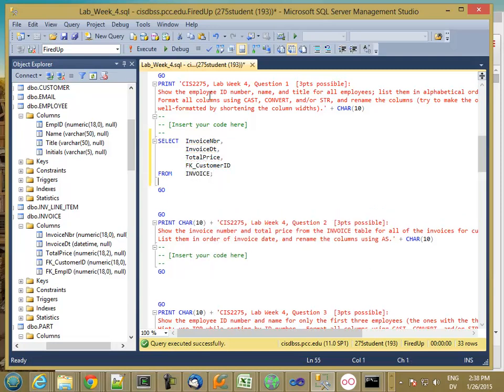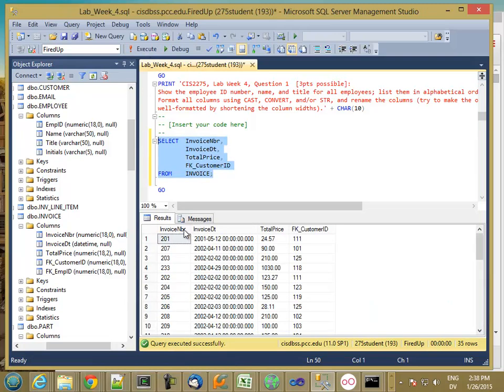And you'll be pulling values from the employee table. So if I just execute the query so far, I get these values. And if I want to convert, for example, the invoice number to a string, there's 3 ways I can do that.